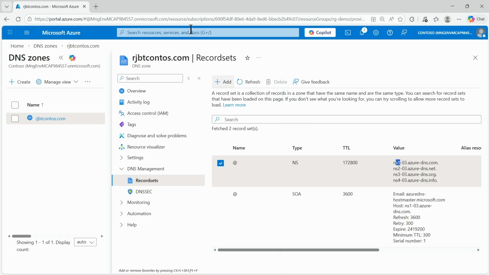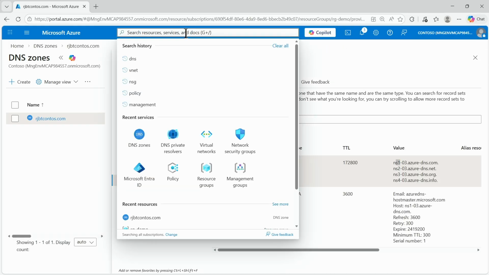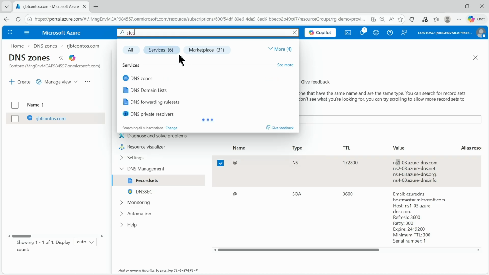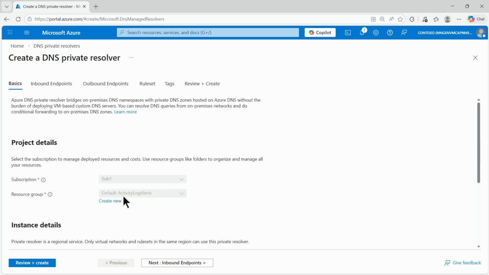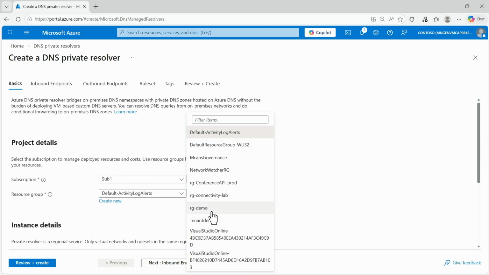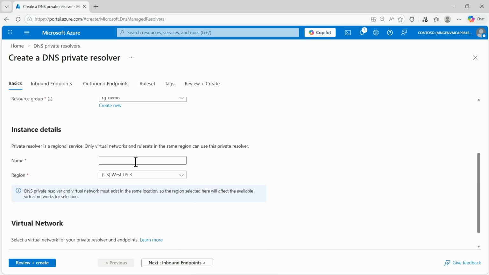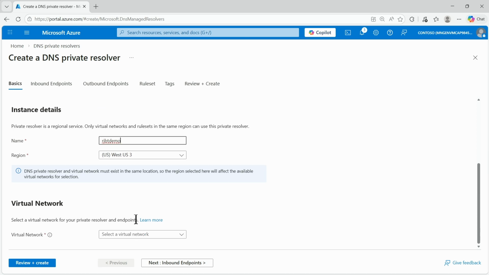Now the other one that I wanted to show you was the private DNS. Very similar to what we're just dealing with. So the private resolvers, I can now create, give it a name, and which virtual networks do I want to apply this? Because remember, virtual networks are going to have that default in their subnets. What is going to happen to all the subnets in that VNet? They're going to have 2 DNS servers.